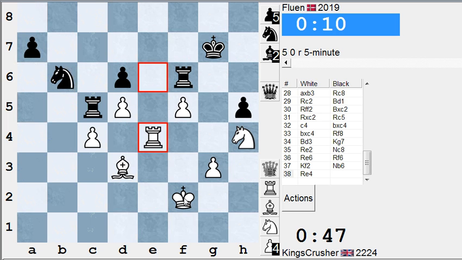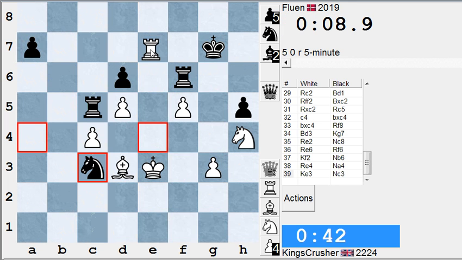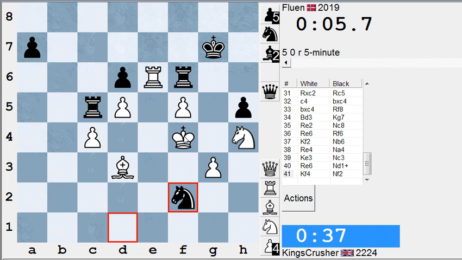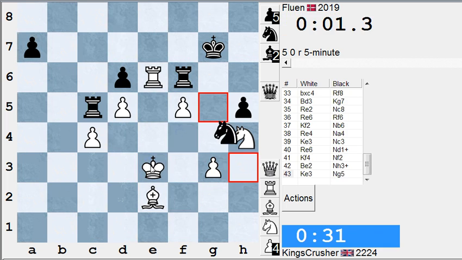To f4 or g5. Or even rook e6. There's a big knight on f5. If he's going to take that. He's trying to do naughty strategic things here. With 2 seconds left. Check. Win my rook. Win my rook. I don't care about the rook.